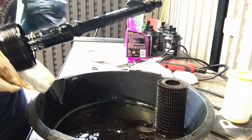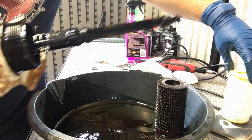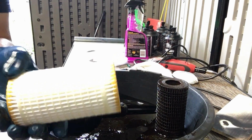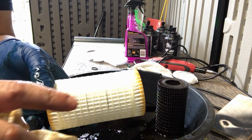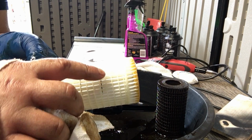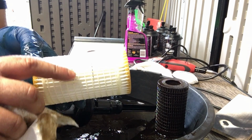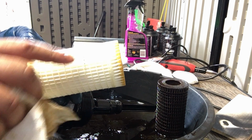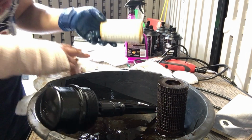Now it's time to put on the filter. So the filter has these 2 very subtle black lines. Let's see if I can show it on camera here. See that black line there and another one there? It has to be inserted so that one of the black lines is not visible. If you could see both black lines, that means it's not inserted all the way.